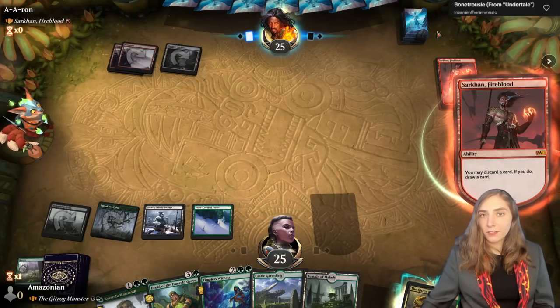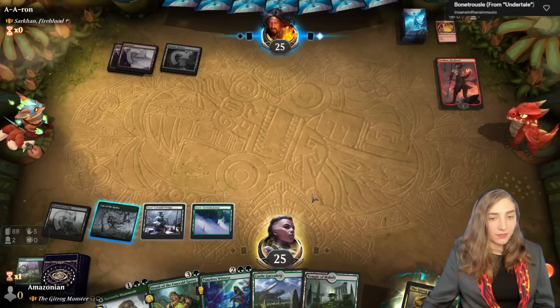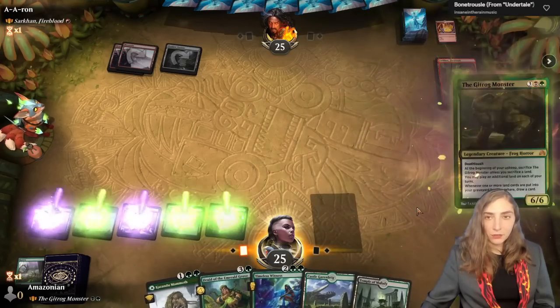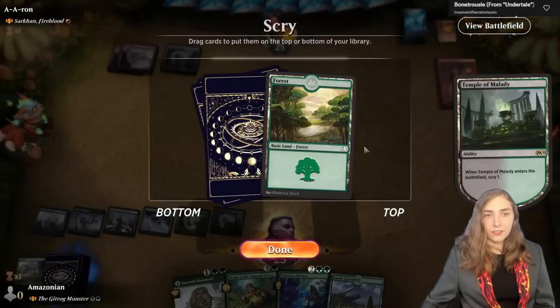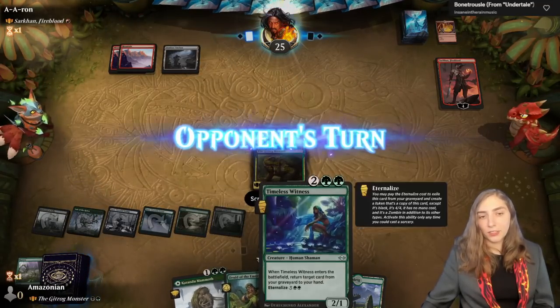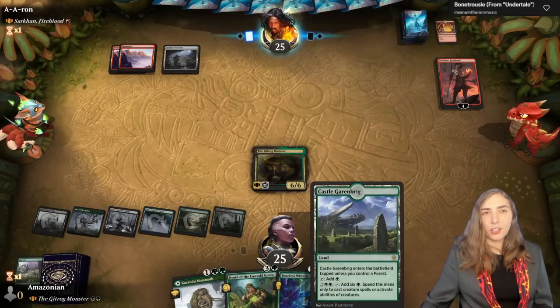They discard. Forgotten Cave? Okay! I'm gonna go ahead and get my commander out, because it's a big frog. And I love big frogs! Land. I think I have enough of that. This is kind of a land. This gets me two lands, and this gets me things back from the graveyard. You already know what this is. It's a land.